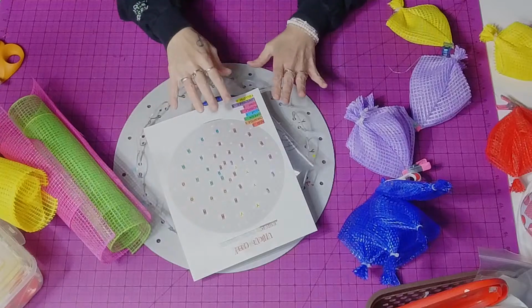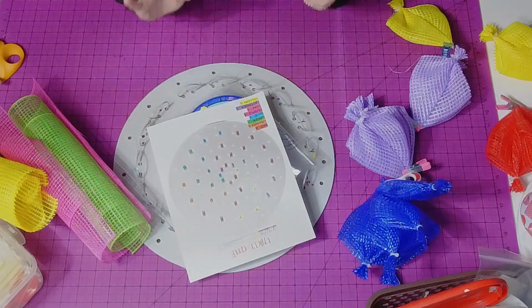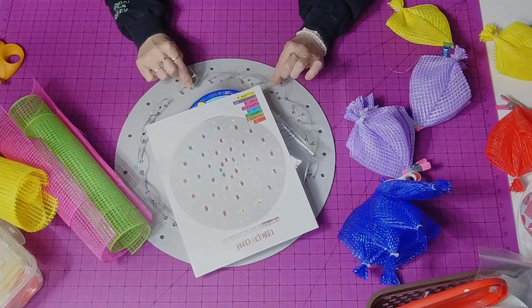If you were to buy all 1, 2, 3, 4, 5, 6, 7, 8 of these colors, full roll, you can make 7 of these flower wreaths, okay?